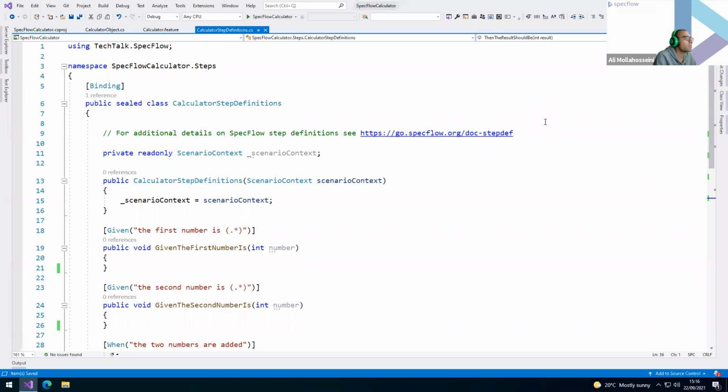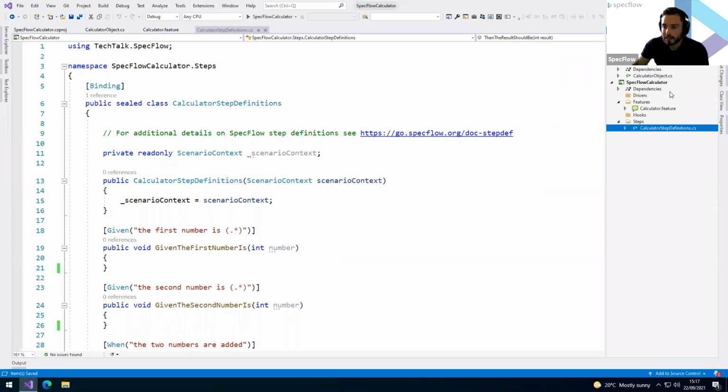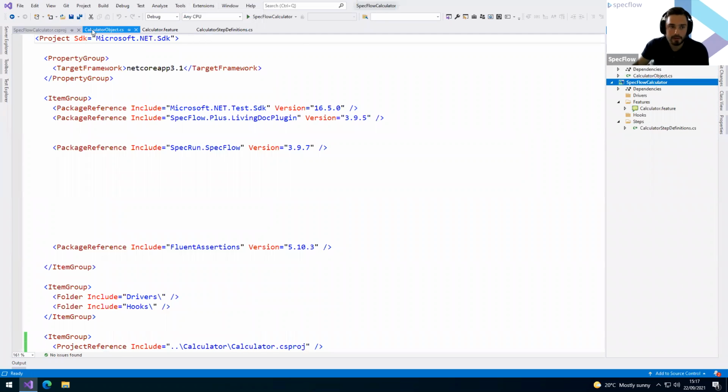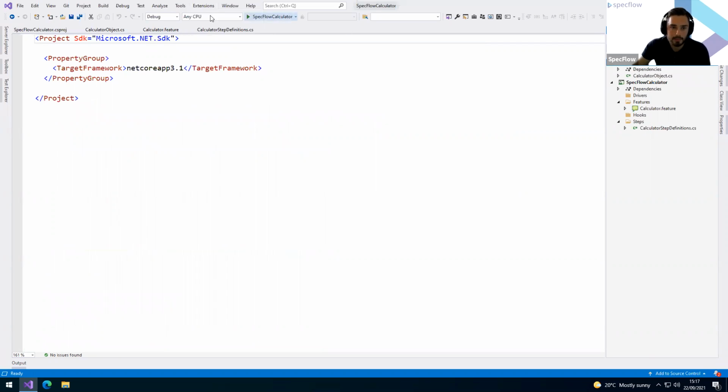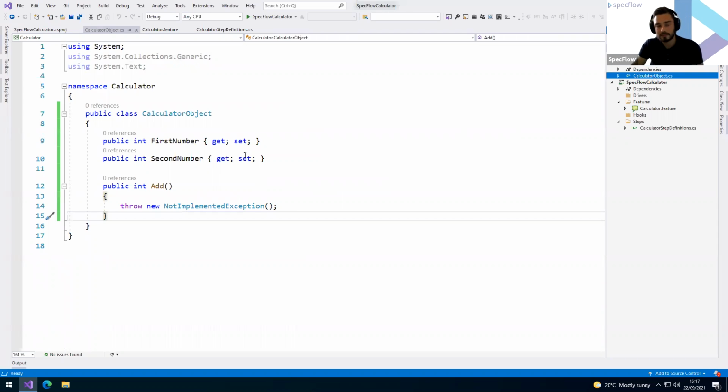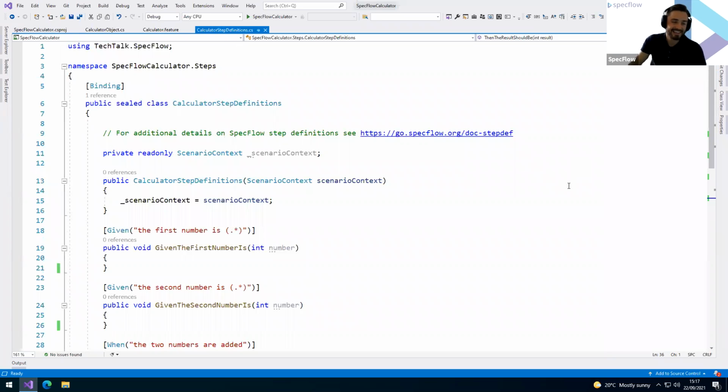Yeah, sure, no worries. So to quickly recap, we have installed the extension from the extensions tab up here. We then would have needed to close and reopen Visual Studio. We have added a new project called SpecFlow Calculator, which is our test project using the template provided by us. And we've also created a new project called Calculator, which is a class library, which has one object called Calculator object, which has 2 properties and 1 add method. Cool. Is that good? Yep. Okay, good. We'll continue. And I'll try and slow down.